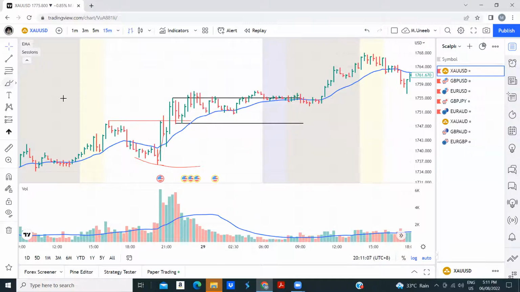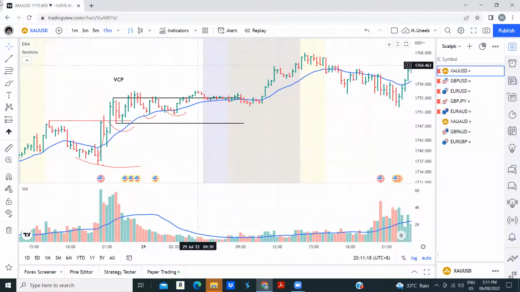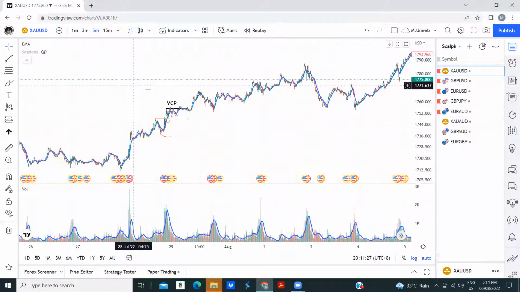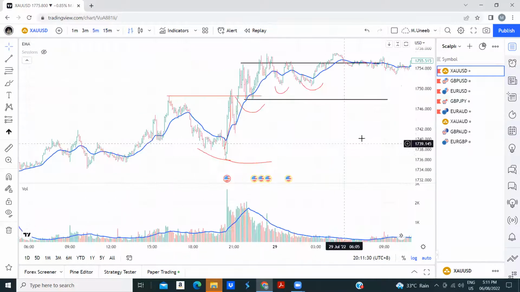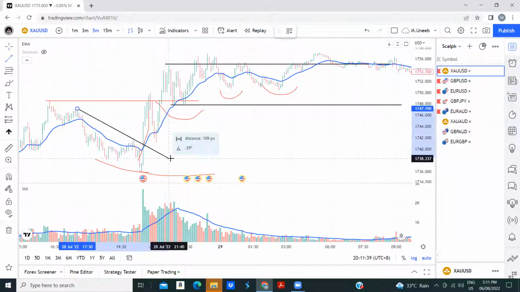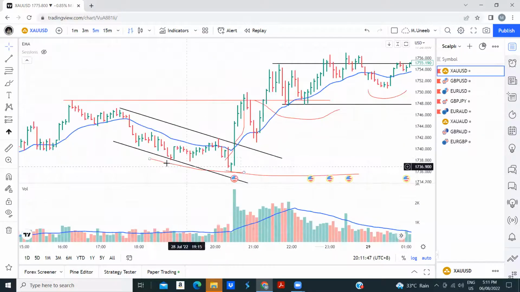Okay. And then after reaccumulation, what do I see here? VCP pattern, am I right? Very easy to identify. VCP. So now we know already that it's a VCP pattern. Okay, we go to the 5-minute time frame. Adjust our structure if you want to. Okay. In a 5-minute, this structure can be drawn much more accurately.